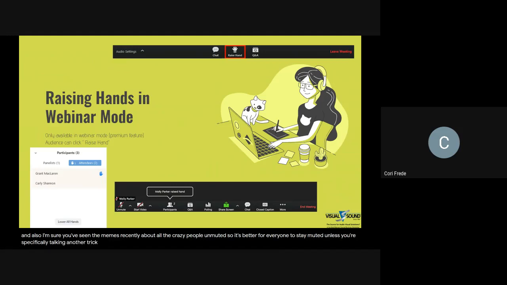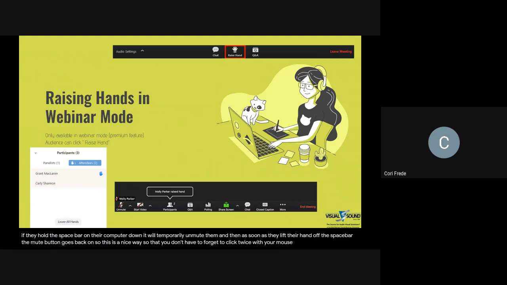Another trick for your students, when you need them to unmute, tell them to hold the spacebar down like a walkie-talkie. So if they hold the spacebar on their computer down, it will temporarily unmute them. And then as soon as they lift their hand off the spacebar, the mute button goes back on. So this is a nice way so that you don't have to forget to click twice with your mouse.